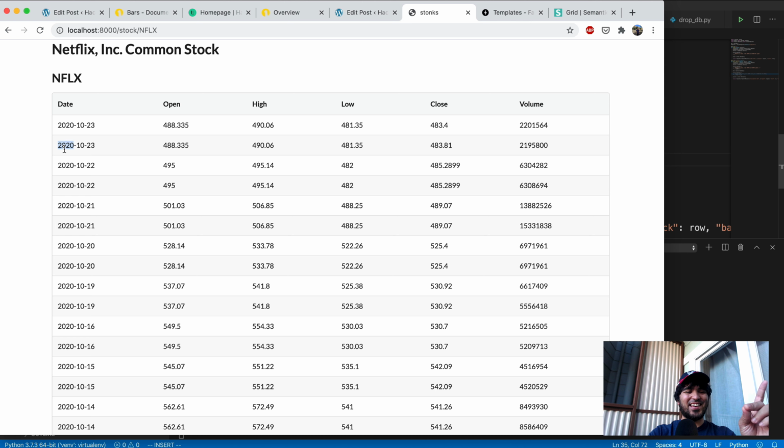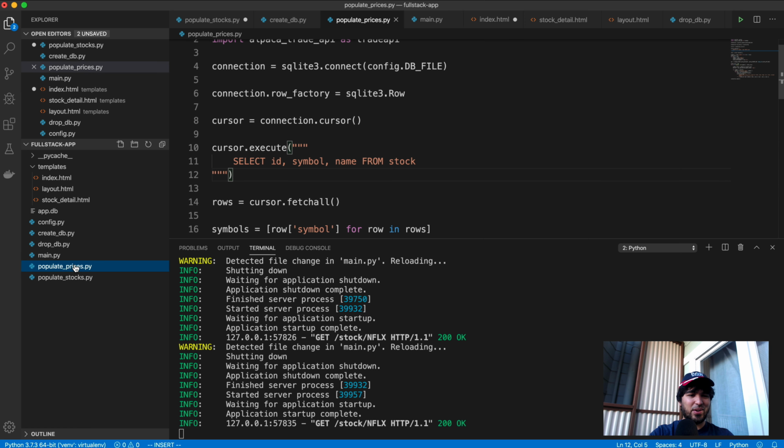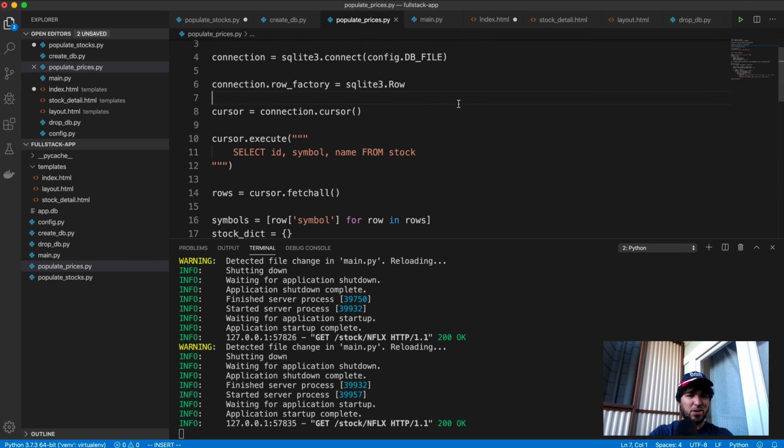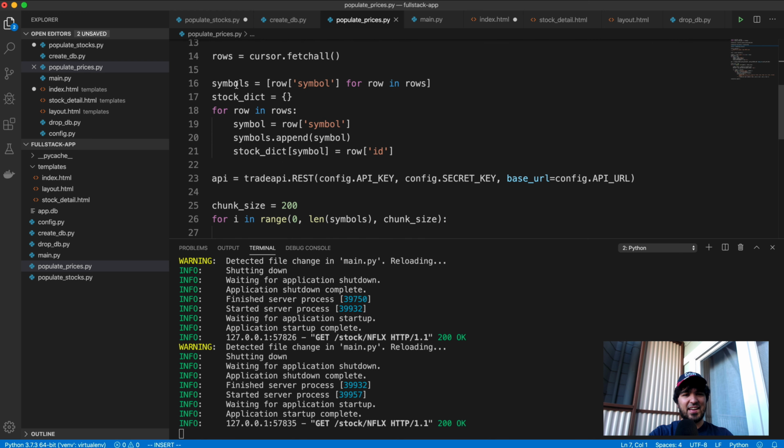Oh, and what I didn't fix in the last video is that there are actually duplicates now, and I figured out why. When we finished the last video, I mentioned there's duplicate price data. When I was showing a quick example in populate prices, see how I had that symbol? I showed that list comprehension again, symbols equals row symbol for row in rows. So I created that list, and then I also looped through the rows again and said symbols.append symbol. And so the list has the symbols twice.